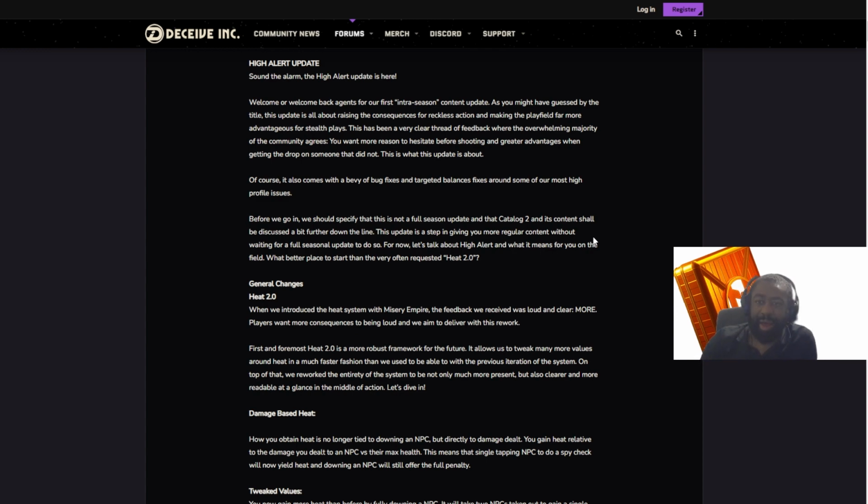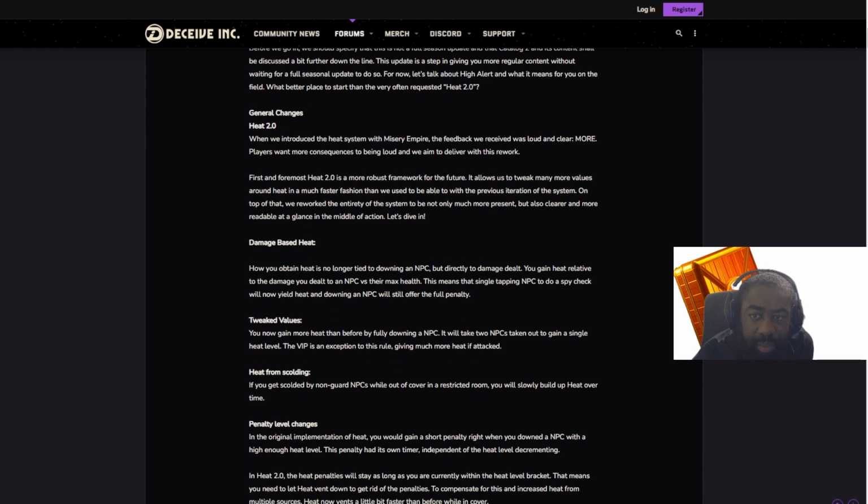And the thing is, it didn't apply to security guards, so you can just go around killing all the guards. That's who you're usually going to be killing anyway. So it just didn't really feel right that the Heat system didn't apply to the security guard. So now that it does, I'm glad that they've made that change. But let's actually see in detail what changes they've made.